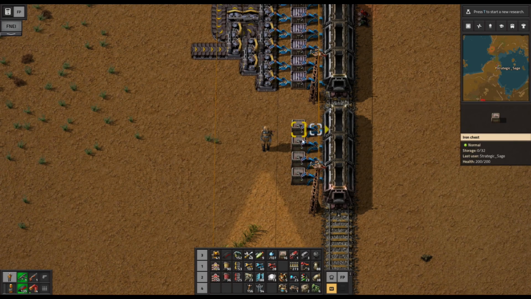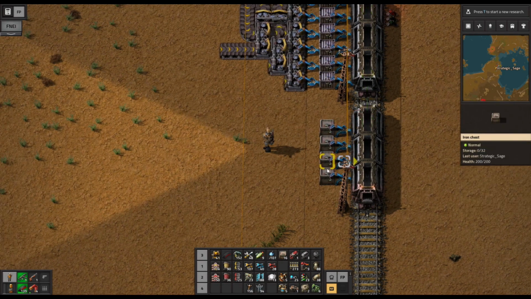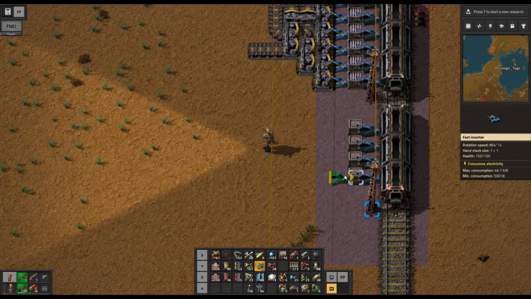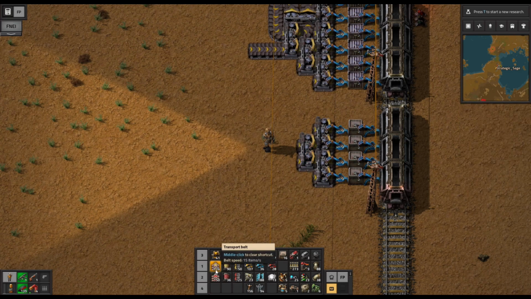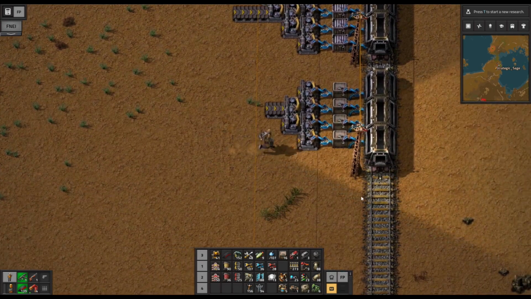And this is still, put these together. This is going to be 3 times plus what is in a cargo wagon. So that is way more than enough. And then if we put an additional set of inserters out here, we can break this down much more simply. Splitter, splitter, splitter, and we're done. It comes in, splits into half. Each of these halves splits into a quarter. We load, we're on our way.